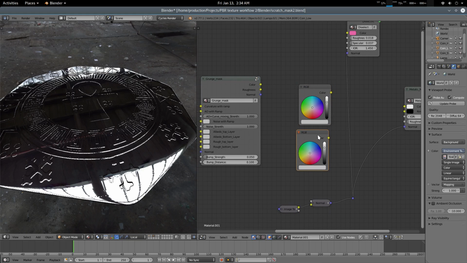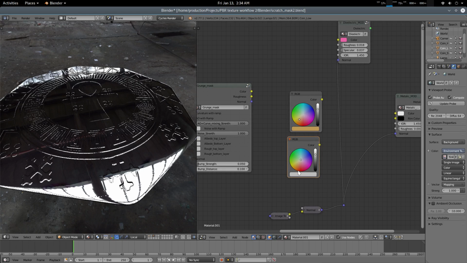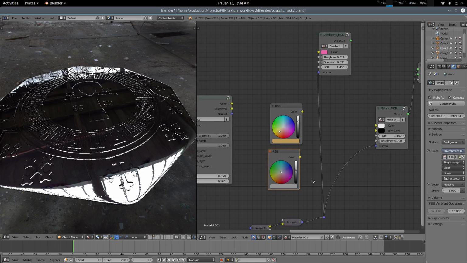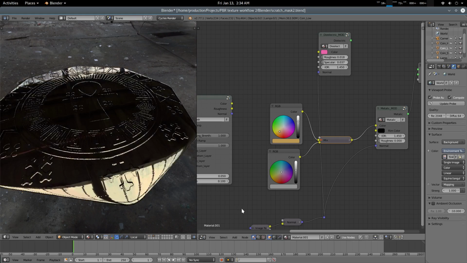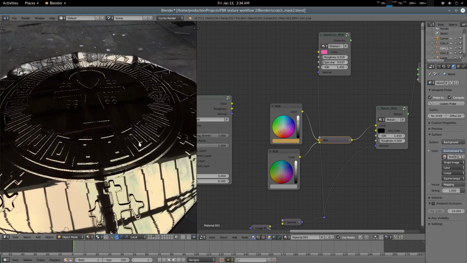Let's see, Shift D. So let's use something like gold. Let's use something like iron. Here we go. We can mix it, Control 0 to mix it up, and let's use the color property here. There we go. So it's something like gold.